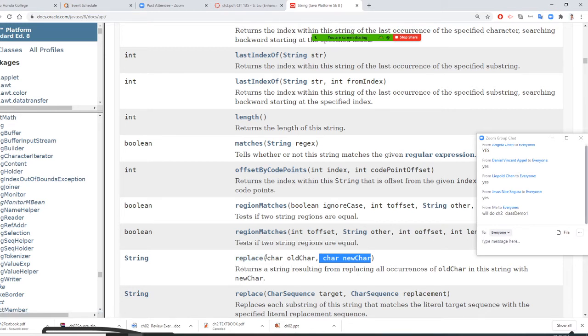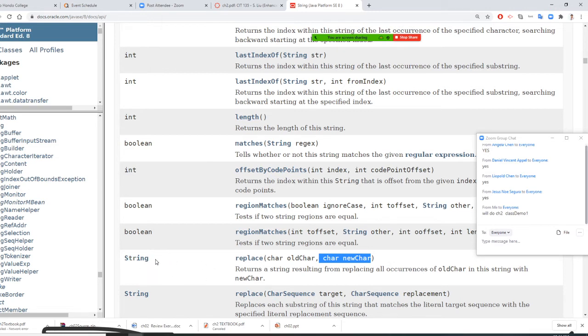And the old character replaced by the new character. And remember, this has to return a string. So this must return something. Alright, the rule is this must replace.